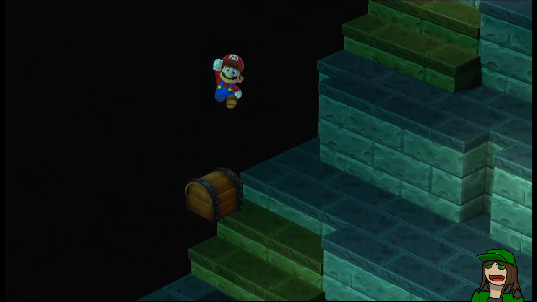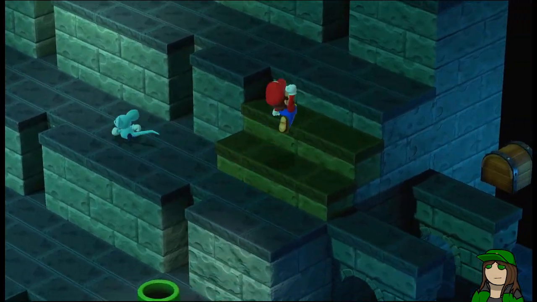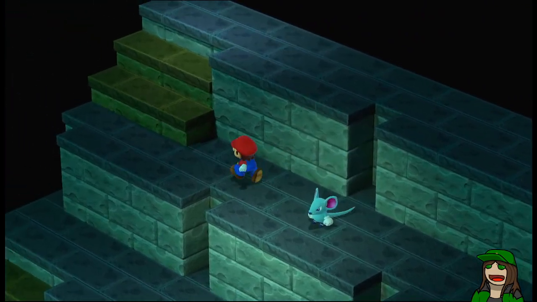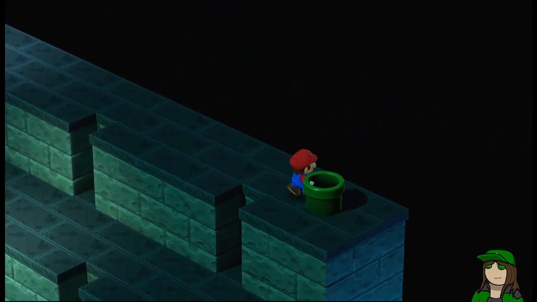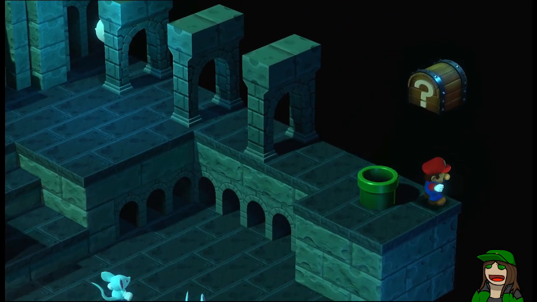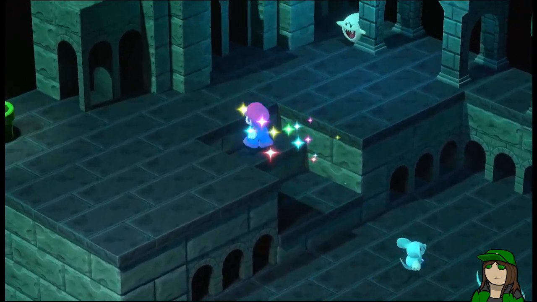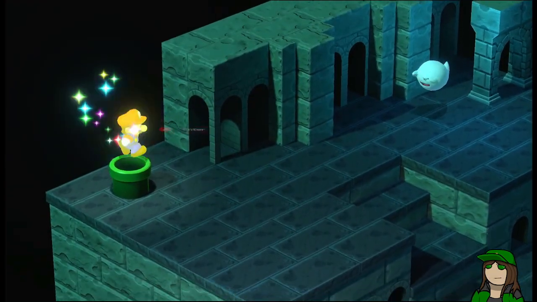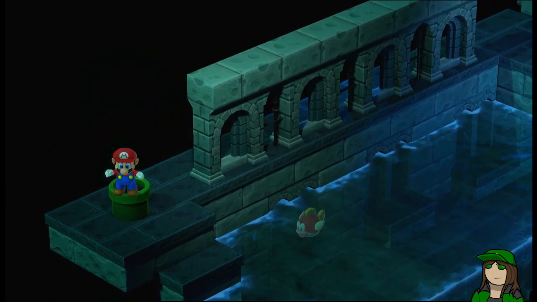I don't think there's any hidden chests inside this area. I could put that pin back on if I was worried about it, but I'm really not. I'm more worried about my ability to actually jump on a non-moving object. Ooh. I missed a lot of experience there, that's fine. Nice.